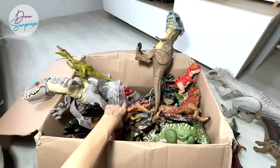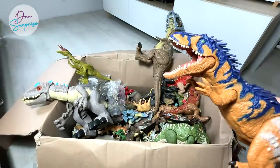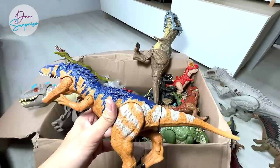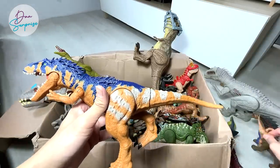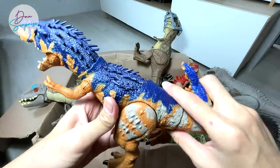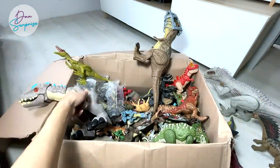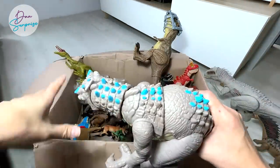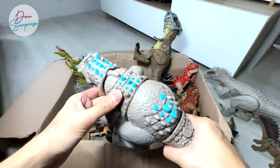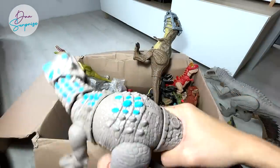I have brought more figures to show you guys. This is the Seatsmicorum — where is our smaller version? Let's do a comparison: this is like the large versus the small version of Seatsmicorum. Hopefully they can come up with a new repaint. And this is the Indominus Rex from Imaginext — you can rotate the tail like this and the body will just move along.